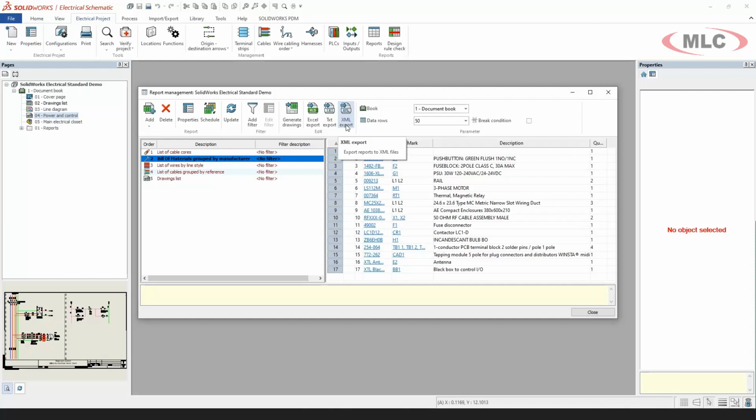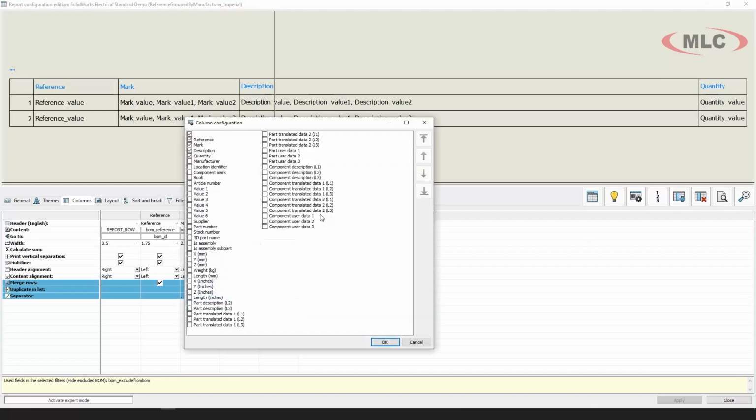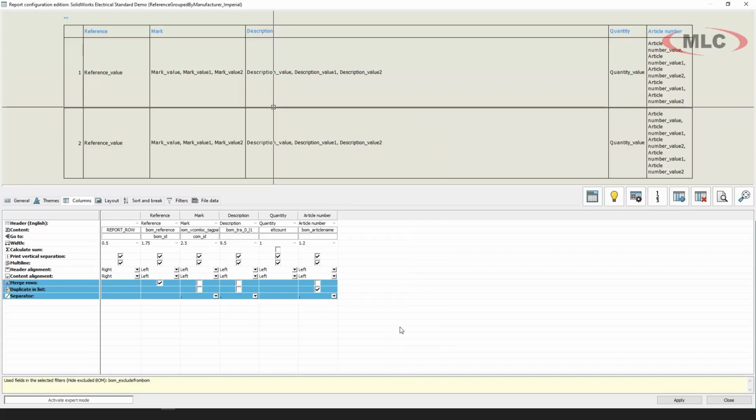But if you want to customize a report, then we can go here to properties and let's just say that you have an internal part number that you want to show. Then we can go in here and add a column like an article number. Article number is built into the software as an internal part number. So let's say that instead of the header article number, we want internal part number. And don't have a PDM attribute called part num and part number. You'll get in trouble there.